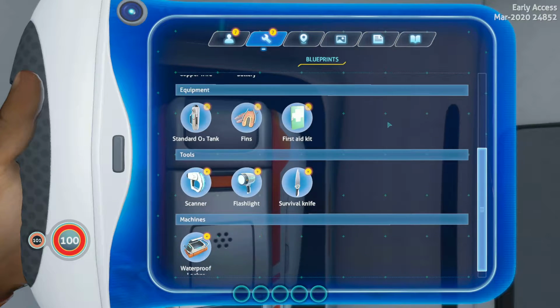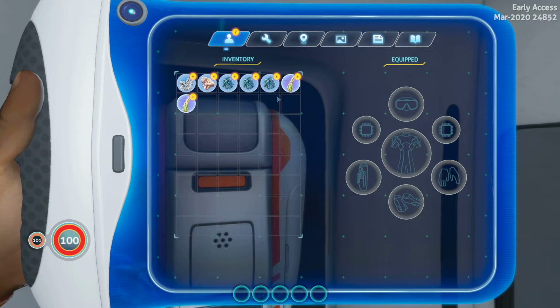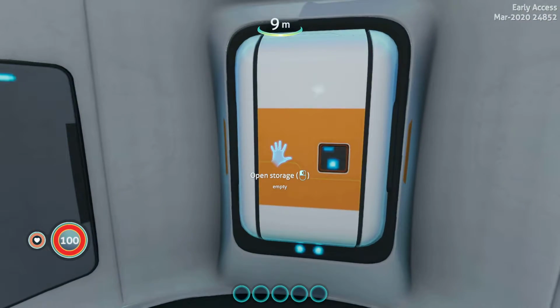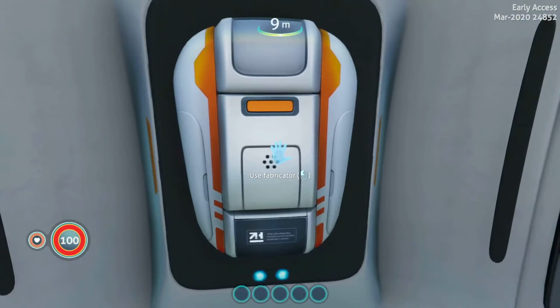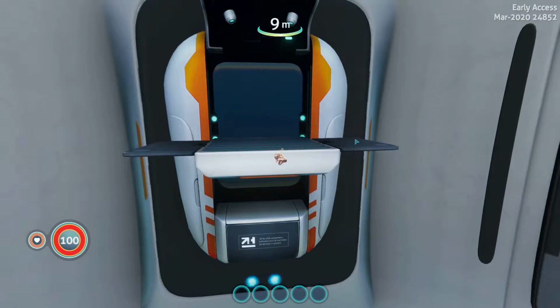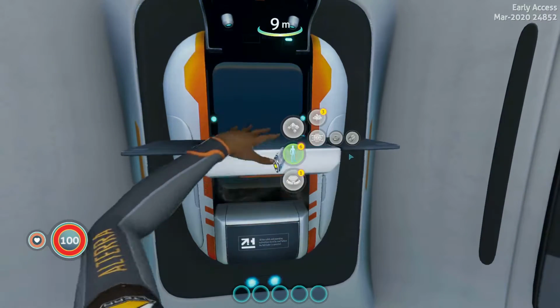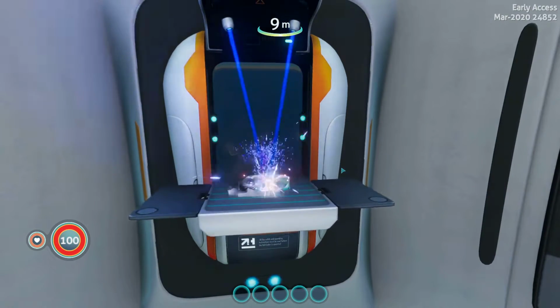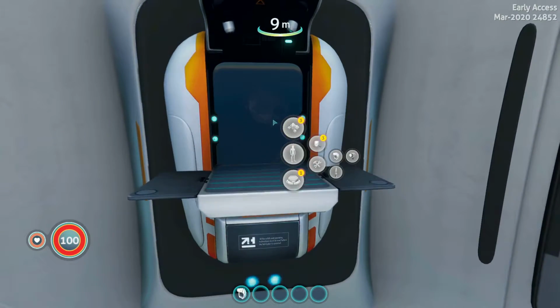So yeah, with that being said, okay, here's all our new blueprints, all the stuff I picked up, and we're just going to go ahead and get started, and we're going to go exploring a little bit. What all can I make here? Can make a battery, so that's a plus. I'm going to make a scanner. All right.